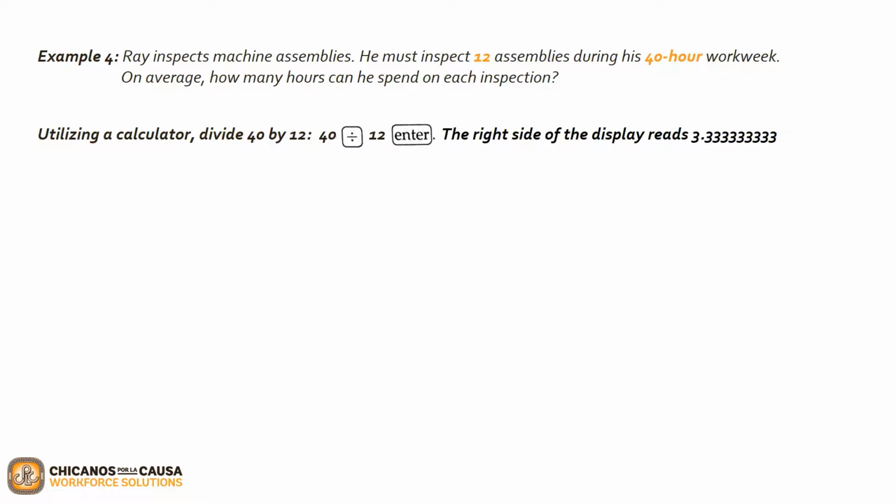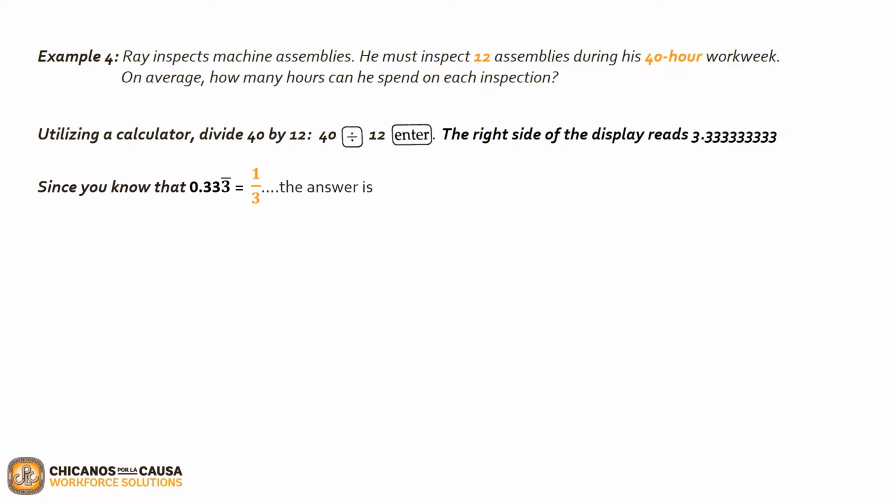So this is a division problem in which you can actually use your calculator. Utilizing a calculator, we're going to divide 40 by 12. So we're going to plug in the number 40, press the division button, then input the number 12, and of course, enter or our equal sign. This will give us a final result of 3.33333. Or we can also look at this as 3.33 with a bar on top. So clearly this is just a big ongoing number.